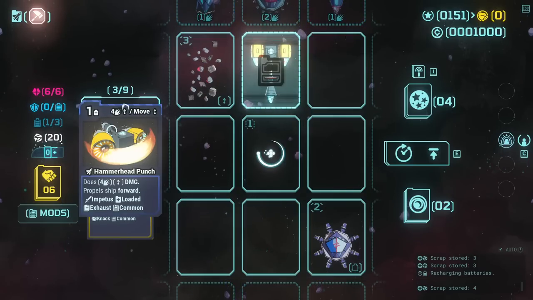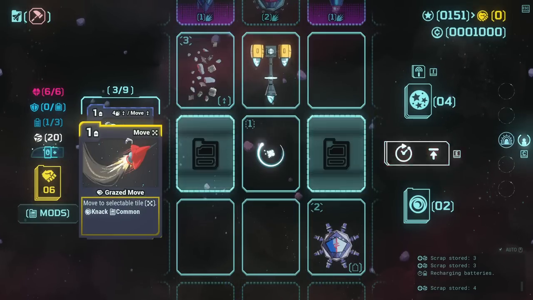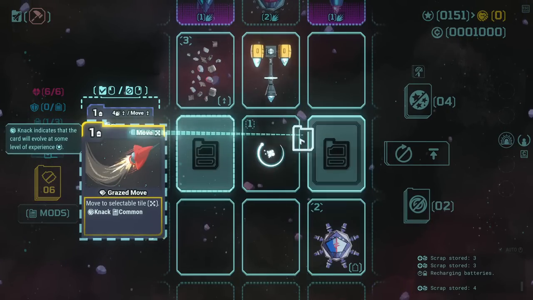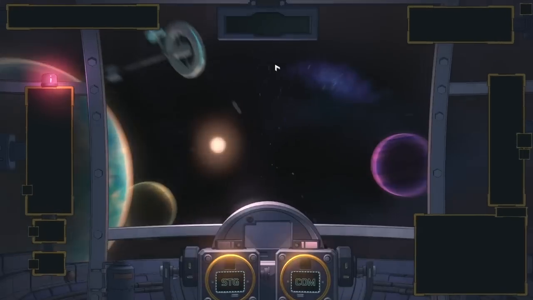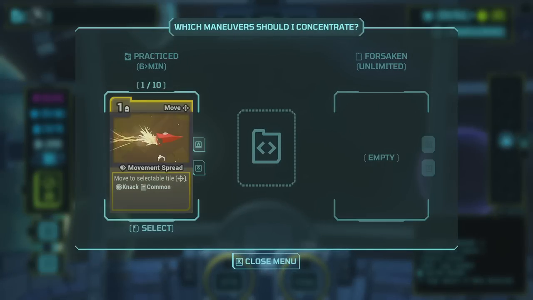Okay. Get ready to end the turn. No, hold on. You're moving up. Okay, end turn. Oh, and then we end the jump because it was only two turns. Huh. So we kind of just go there to farm more or less. Pretty cool. So how much do we have now?